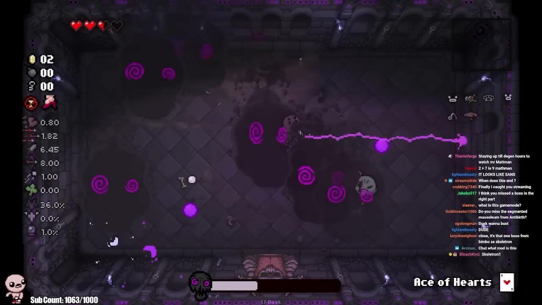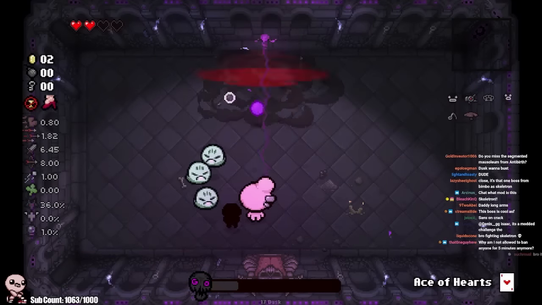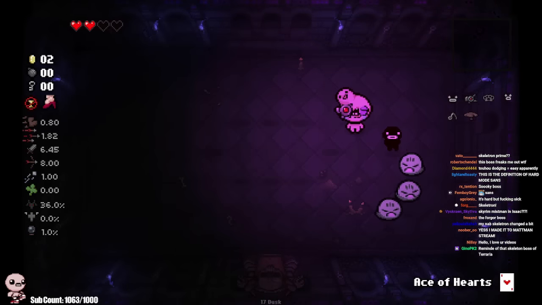Maybe, like, experience issue, right? But, like, what? How do I dodge this? What is that? Maybe I don't understand the boss. Okay, done. Right? Please? Maybe? He's gonna charge me again. Okay, I kind of understood at the very end. But that was a hard one.